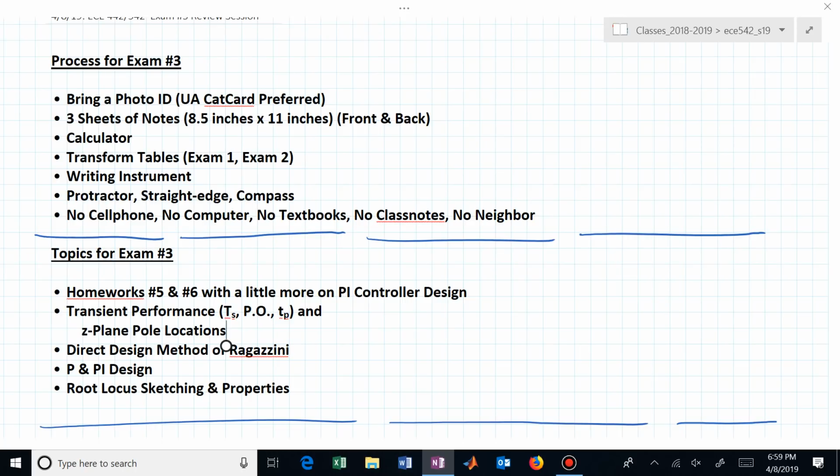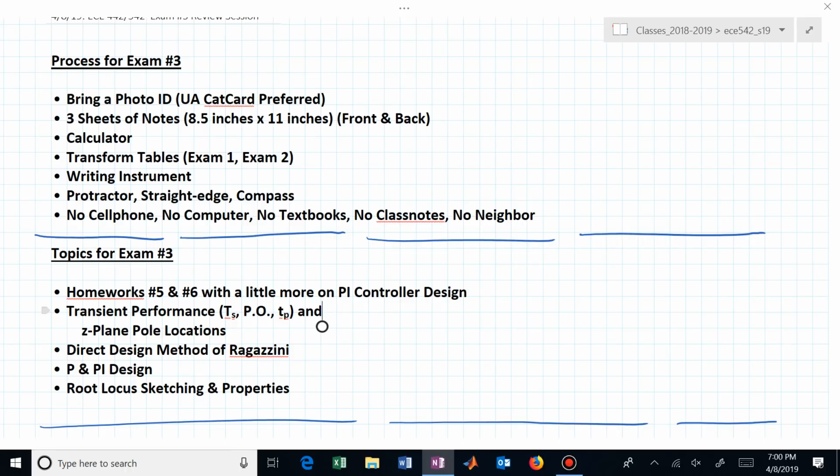So you'll need to be able to do transient performance given settling time, percent overshoot, peak time, and in some cases settling time and peak time may not be given in absolute time. They may be associated with a particular number of samples. If I say give me the settling time and I haven't specified a sample period, you have to just tell me, oh, it's going to settle in this many sample periods, maybe 12 or 20 or 40. It won't be a particular numerical value for T sub S.